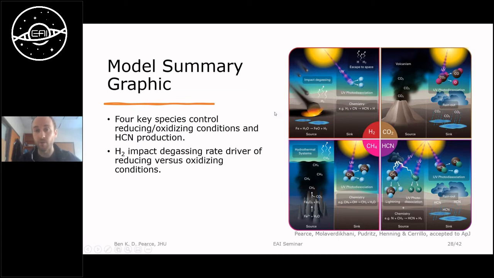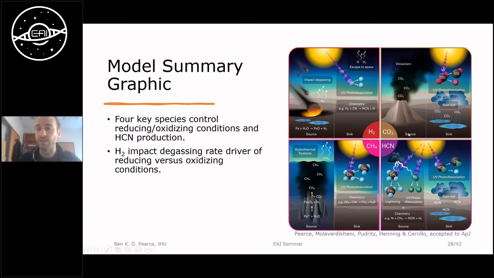So we have the bombardment rate. We know how much material was coming in, and we know that it was likely primarily in stony meteorites, which contain a lot of iron. So that iron would have reacted with water on the surface and in the atmosphere to produce iron oxides, and it would have released hydrogen. And this is how you get reducing atmospheres. You have a lot of bombardment, and you can oxidize a lot of iron and release a lot of hydrogen into the atmosphere. But that hydrogen is really light, and if your atmosphere is very hot, it escapes to space quite efficiently. So there's a balance between impact degassing and escape to space, which create your reducing or oxidizing conditions, depending on what rates you're using.